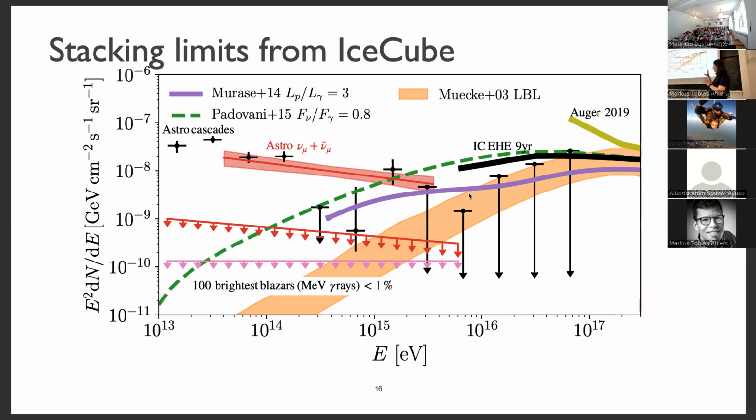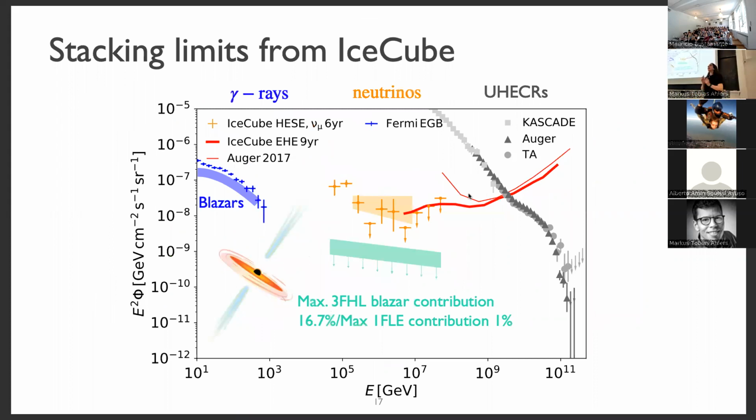But anyway, they peak at lower gamma ray energies. This is somehow good for blazars to be more luminous. And they found a very strong upper limit too. They found no signal. So there is now an upper limit of the order of 1% on blazars as neutrino sources, which is really constraining and a really important result, which many people will be really struggling to interpret, including perhaps me. So yeah.